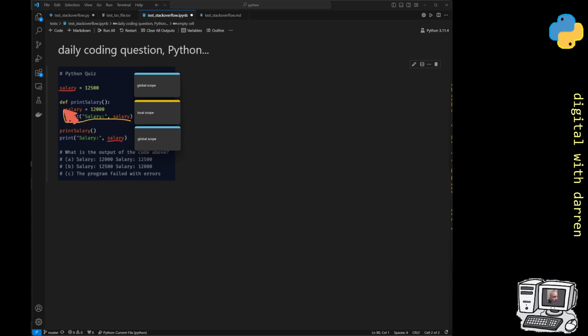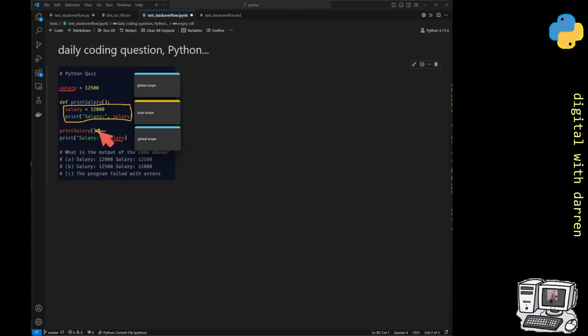So what are we now expecting to see, given that we understand the scopes and how they actually work? Well, we first of all define this variable. Nothing happens at this point in time. We've just defined salary in our global space. Next, we create this function here. Nothing happens, although the print statement's here, because the function's just been defined, it hasn't yet been called. Then finally on this line here, we are actually calling the function.